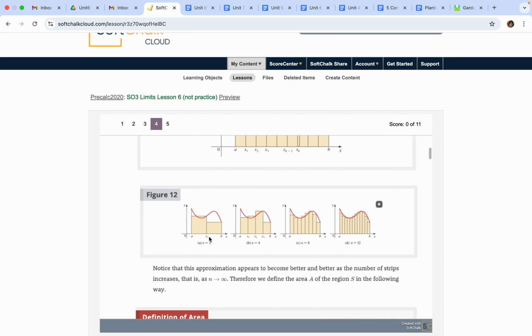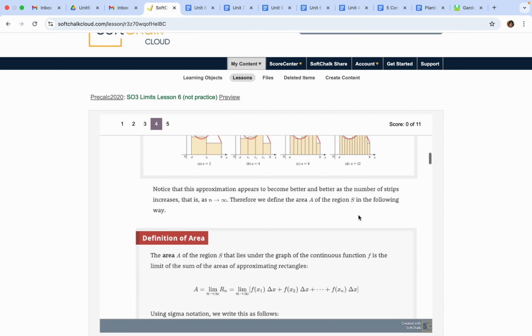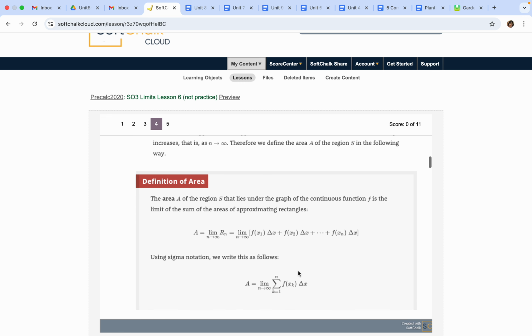And so this is just going over this idea that as I continue to make more rectangles, I'm going to get an area that is more accurate. And this crazy definition is just that: height times a base plus a height times a base as many times as I want to subdivide it up. This is why n is going to infinity. We don't write it out long because this is a summation, so we're using the summation notation. We're starting with one rectangle, that's why k equals 1, and then we're going 2, 3, up to infinity.